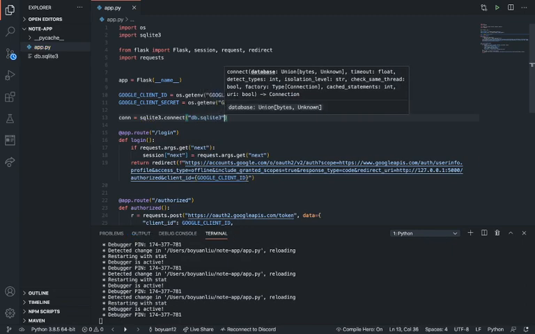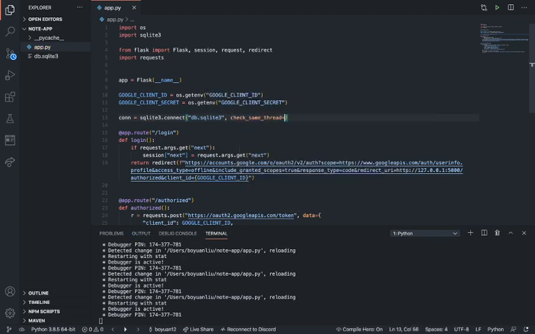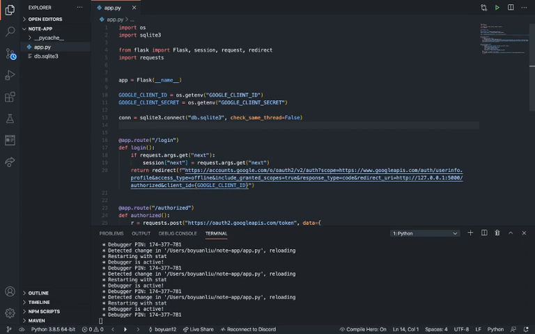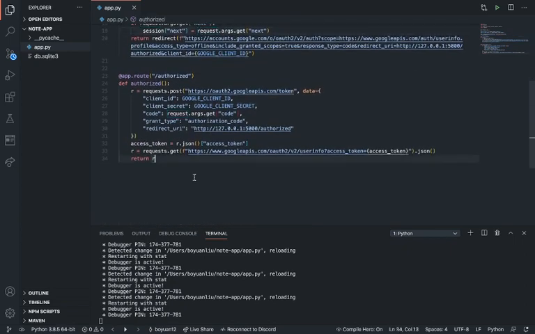This is basically the name. And then we'll provide an optional argument called check_same_thread, set to False, so we could use it in whichever thread we want. Don't worry about that; we're not going to touch threads really. And here we just say c equals con.cursor, so we create a new cursor so we can actually run some SQL code. Alright, now we could start to execute some SQL code.